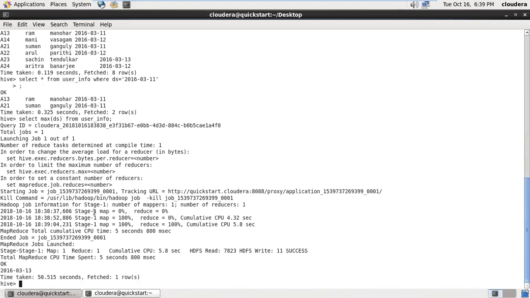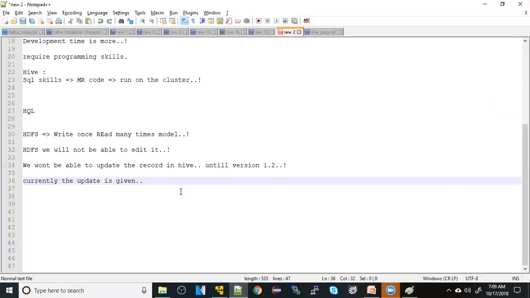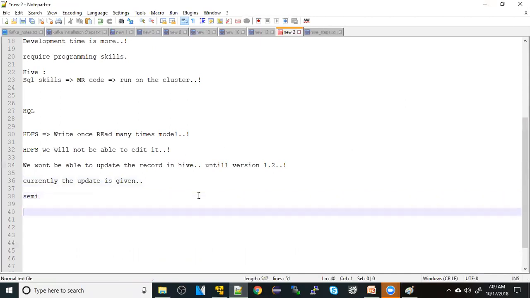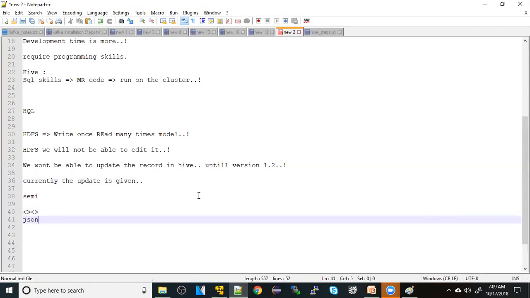And we can use XML, JSON, everything here. There are specific functions for those things, so you can easily fetch. XML is a semi-structured format, not an unstructured format. JSON is also semi-structured. In XML you have a key and value, with a starting tag and an ending tag. In the same way, JSON has open and closing curly braces, with which you can have keys and values.